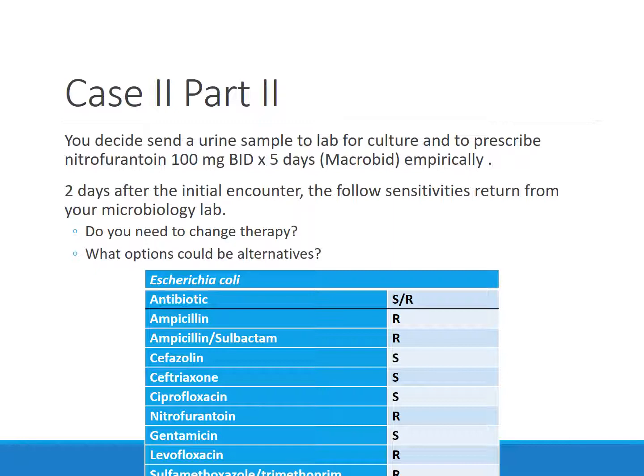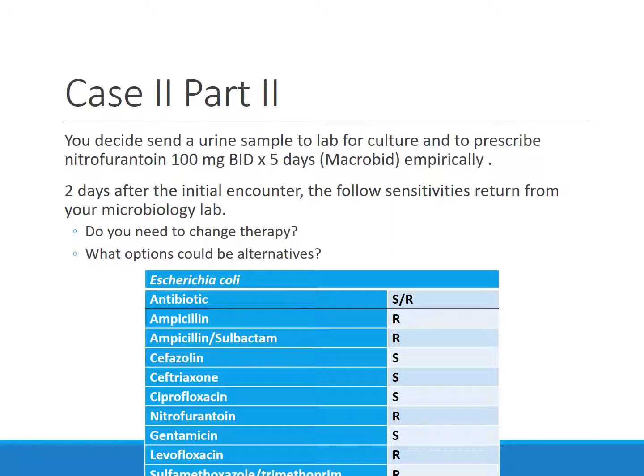Okay, so do you need to change therapy? Yes, of course. Otherwise, I wouldn't give you this. That's obvious. And the big glaring factor is that nitrofurantoin saying it's resistant. Of course, you need to change therapy here. You notice I didn't put MICs on here. I'm not concerned that you guys know MICs. I'm going to give you breakpoints. If I give you a question like this on an exam, this is information you could expect to see.